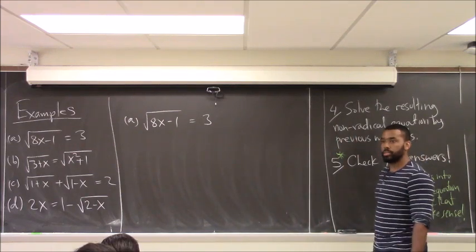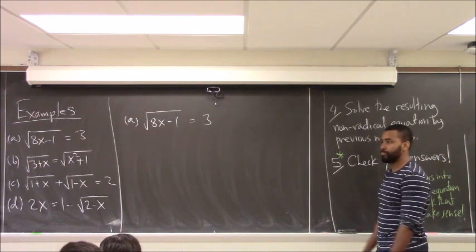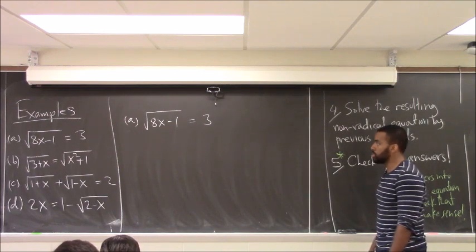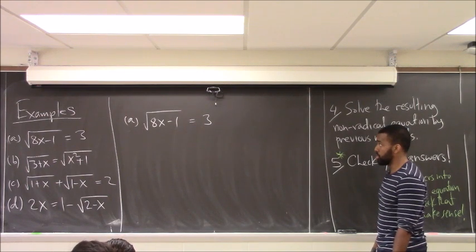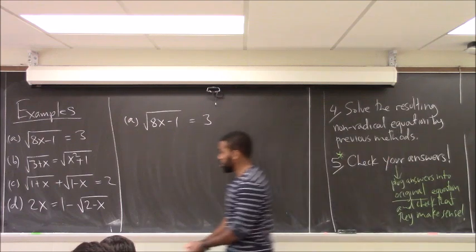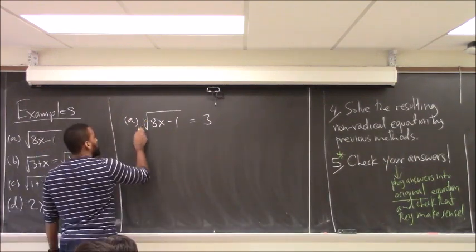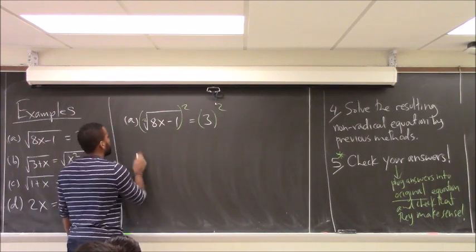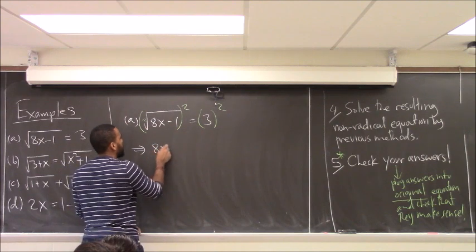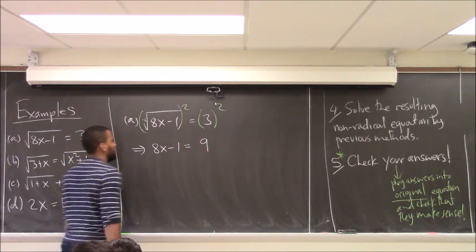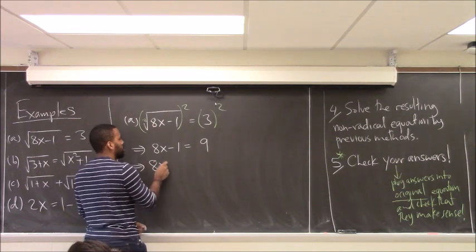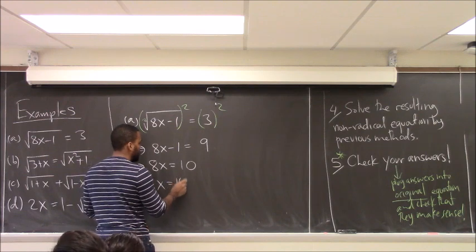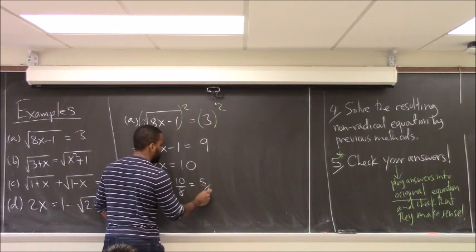Okay, first step. Square both sides, right? So step one would be kind of to isolate the radicals. It's already isolated, there's only one side of the radical. So what you're going to do now is you're going to raise it to a convenient power. Since this is the square root, squaring is going to be the convenient power. So this means that our 8x minus 1 will equal to 9. I will then be able to move this over, that'll be 10, and so then I'll get my x is 10 over 8, or in other words 5 over 4.